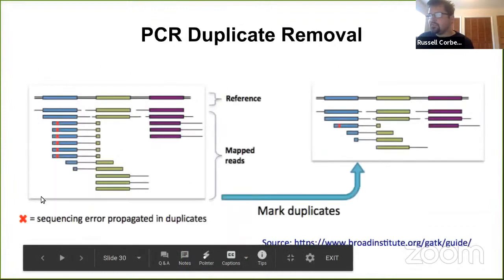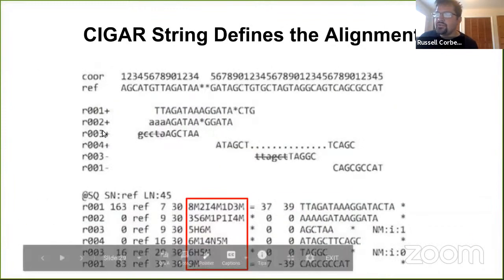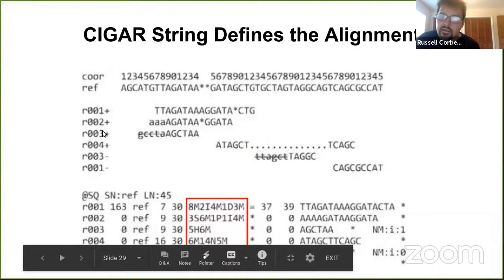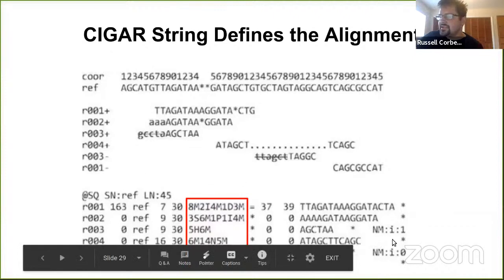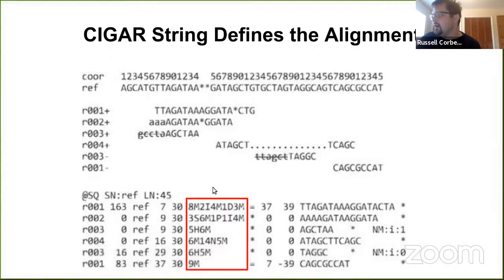It's basically how you can define an alignment with just a string that tells me how this read sits on the reference genome when I made my alignment file. What you'd like to see are things more like what's at the bottom here, 9 match, right? That's really ideal. 9 match means that the entire sequence has an exact 1-to-1 alignment across its length. It's very interpretable how that alignment should work. So usually that's what you're looking for, and it would be best.